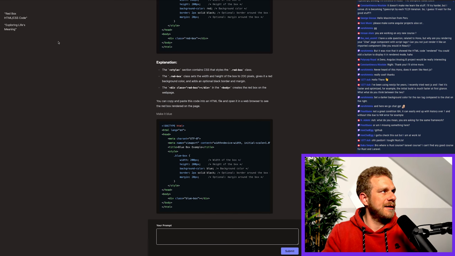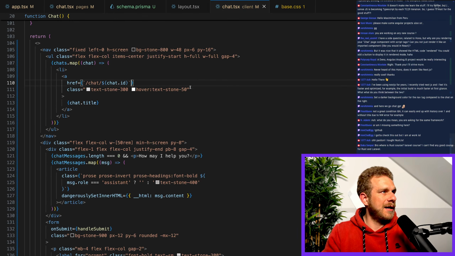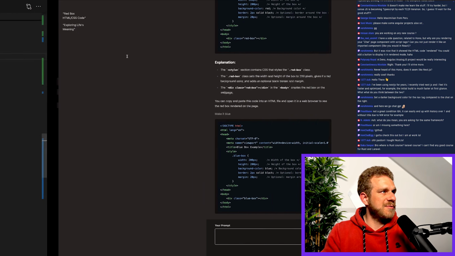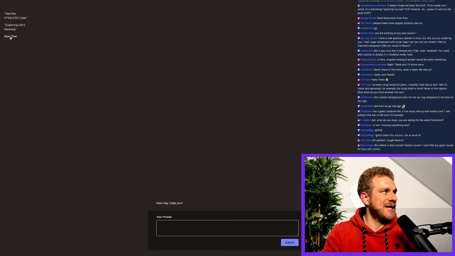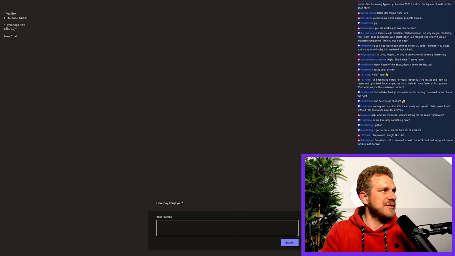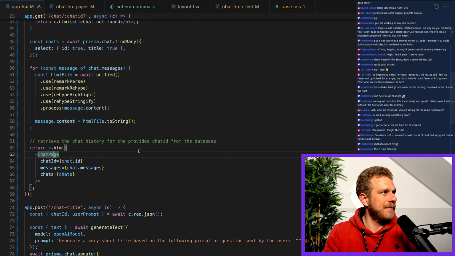So that is working. Now, regarding the styling here, I want to make sure that the items are always pushed to the left. So if I have a new chat, it is also on the left. And I don't want to have those double quotes here. And I wonder, where are they coming from?